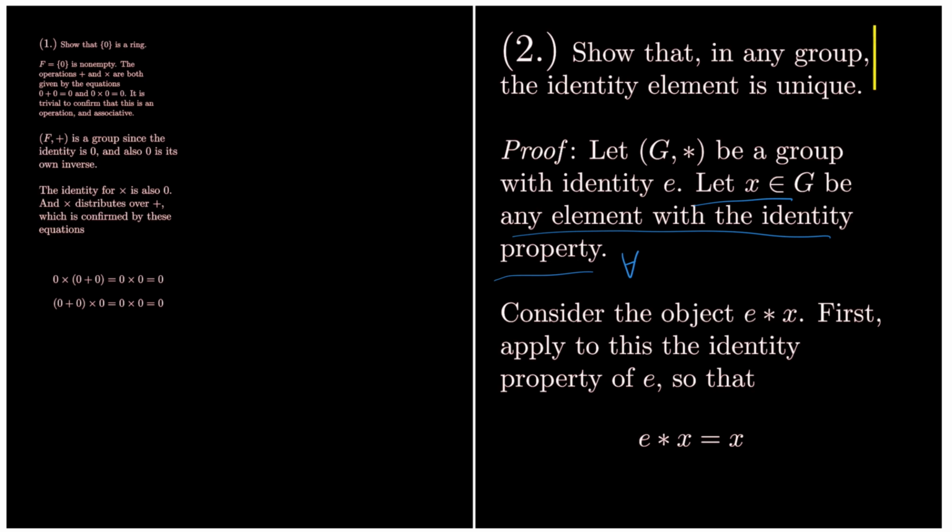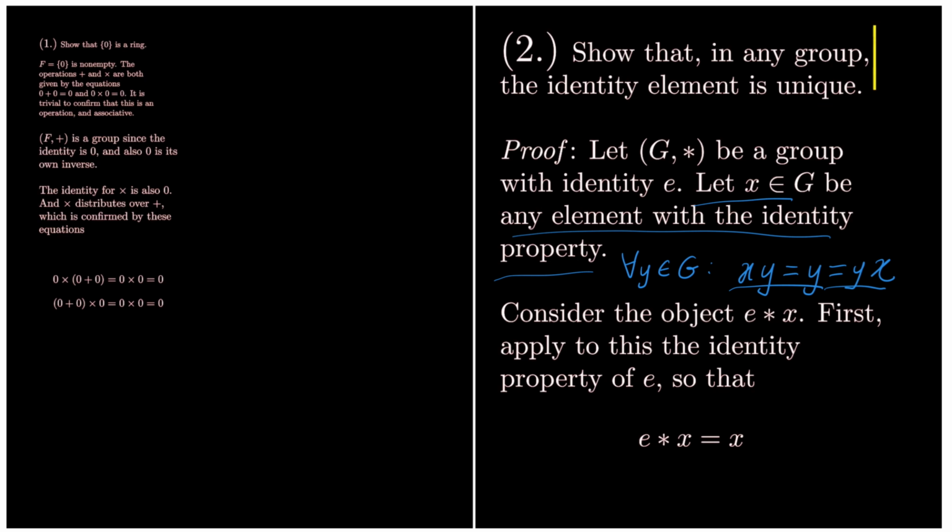The identity property says that for all elements of the group, using multiplication notation, multiplying x with anything leaves it alone. So you can think of it as x goes away, or it leaves y alone. And so that's what it means for x to be an identity element. It's two-sided in the sense that it can either act on the left or act on the right and still act like an identity element.